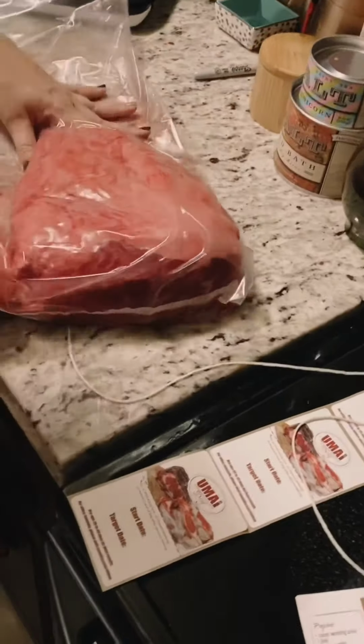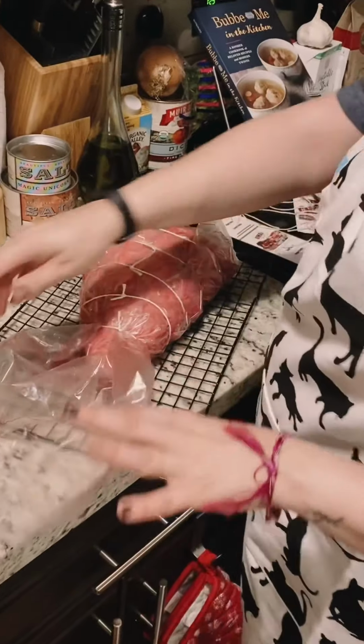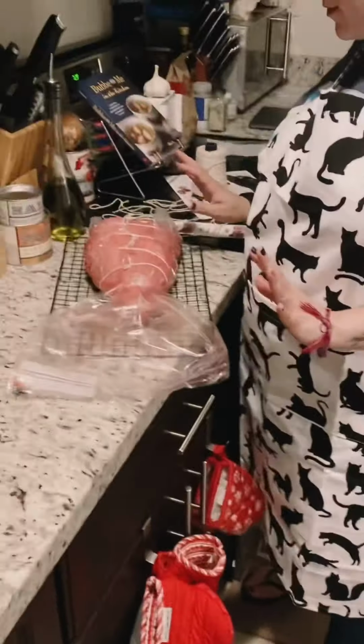Gotta put it on a cooling rack of some kind so that the air can circulate through. That way one part's not getting any drier than the other. What do we do with this? We just leave it like that? Just leave it like that. Okay. And a dry aged.